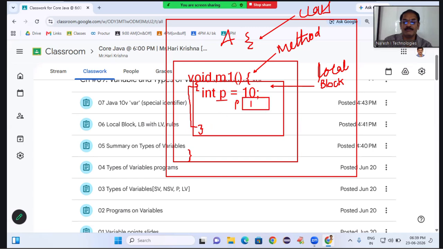Here the p variable memory is created with value 10. After using it in these 3 lines, I want to destroy this variable immediately. Then define the scope. That concept is called what? Local block. Okay. Just a nameless block, open bracket, closed bracket, created inside a method is called what? Local block. It is used for decreasing the scope of the local variable and destroying that variable immediately after usage is completed. Then we use what? Local block. So a small local block program I have given here. Please try to refer to that material.